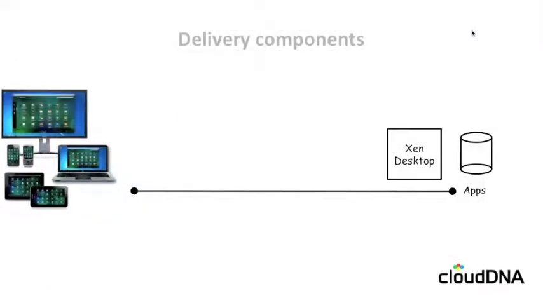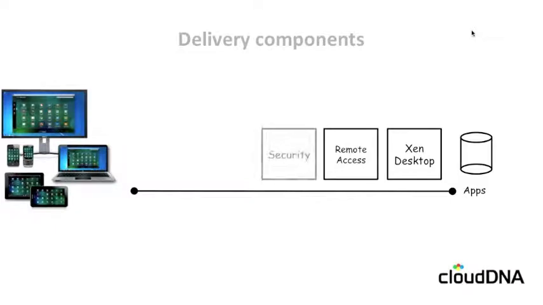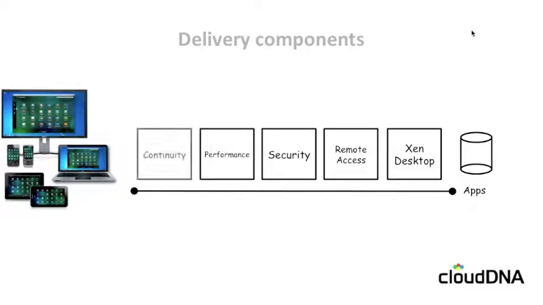Well, typically in a XenDesktop environment, and the same applies for XenApp, the delivery components look something like this. There's a method of providing remote access. We have a method of providing the security, and similarly to help the performance and the continuity of the sessions, to ensure that the users get the service that they expect. The component parts of that are known as the web interface, a piece of software that sits on a server that you have to maintain and manage.